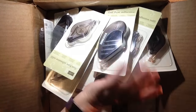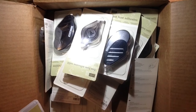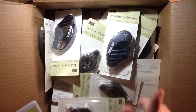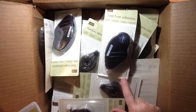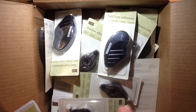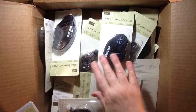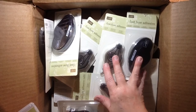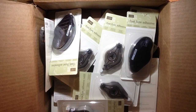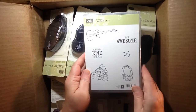Sometimes there's a little bit of a learning curve with it, but the more you use it, the more you like it. And I believe they are still available to purchase in the catalog. However, the special that was going on flew out the door, but you still can buy them. And I believe from what I've been hearing, it's sounding like these are not going to be in the new upcoming catalog. So if this is something you like, you may want to go ahead and make a purchase of them. So I purchased enough of them that I got a free celebration item.